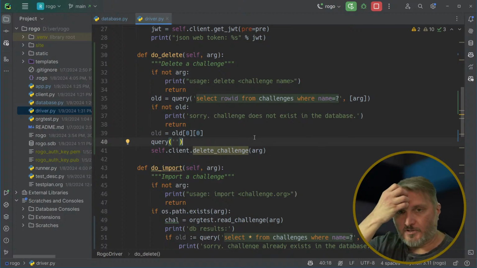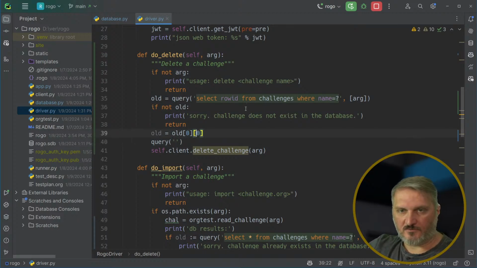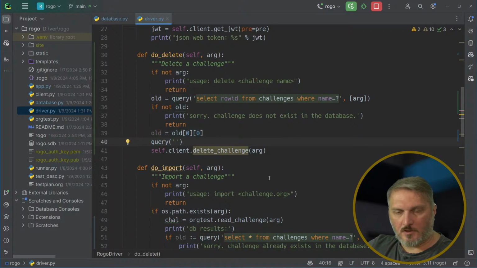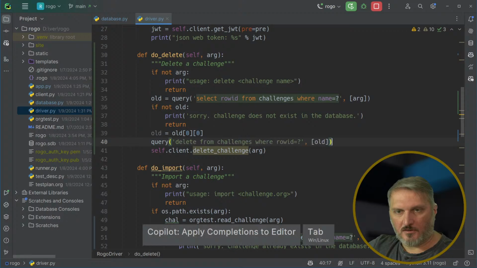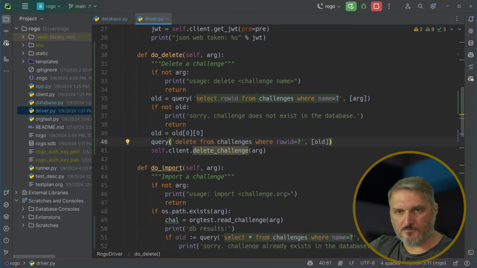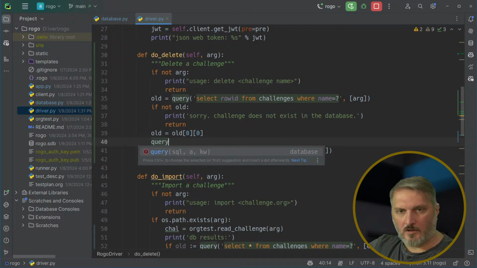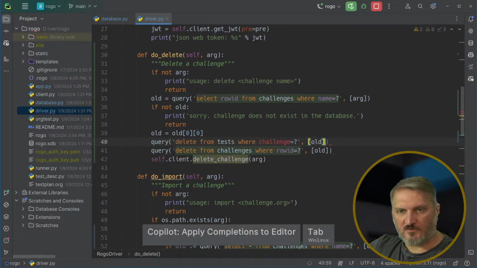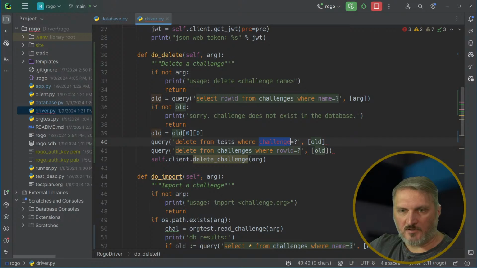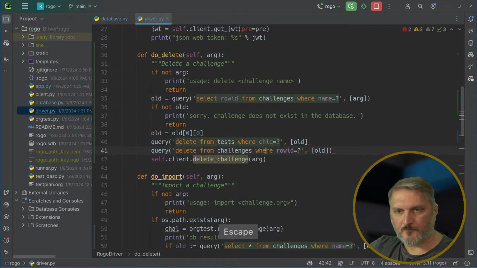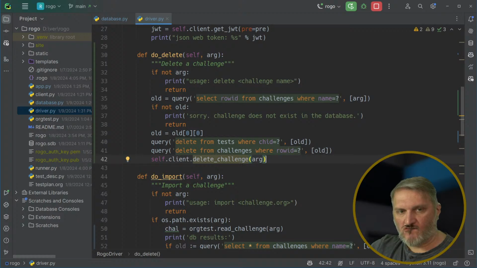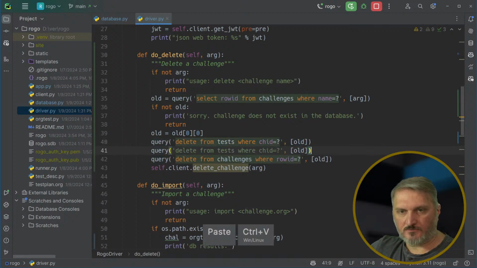So it's either 0 or 1 rows, and then there's the first value in the row. Delete row ID equals old. Query delete from test where I believe it's called chid is equal to old, and delete from challenges where row ID is, and where progress, same thing in progress.